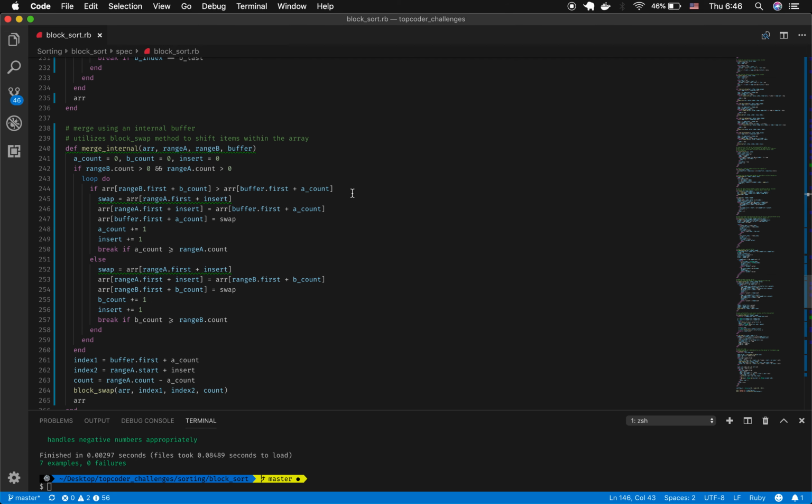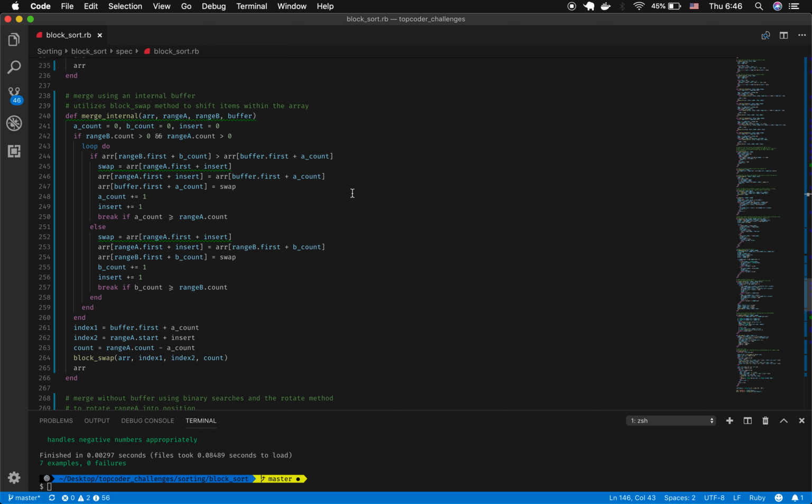Then we talked about the merge with an internal buffer. What this merge with an internal buffer is going to do is allocate unique units within the original array.